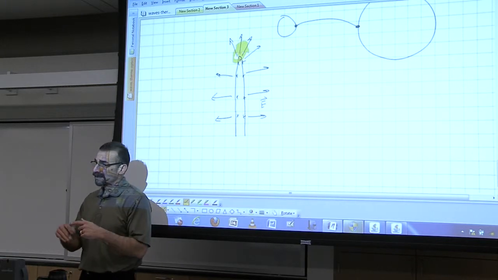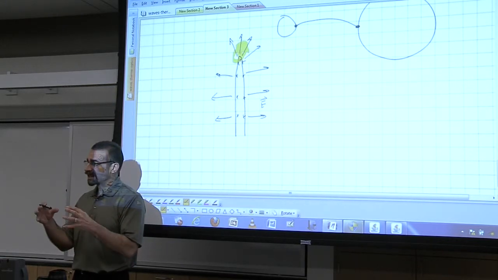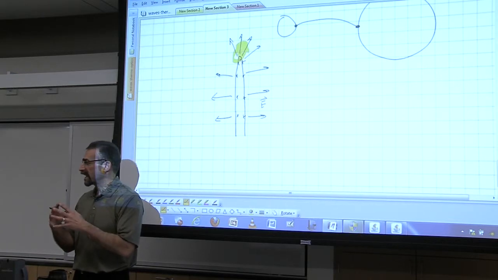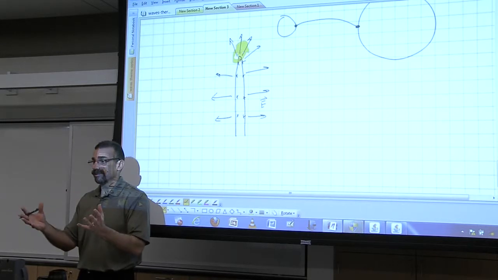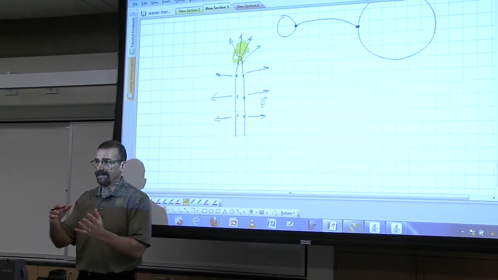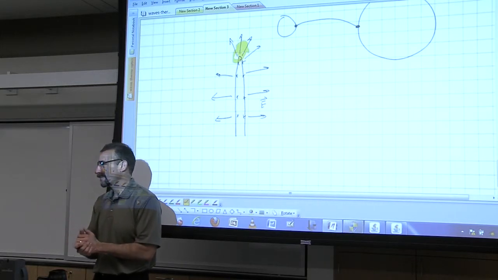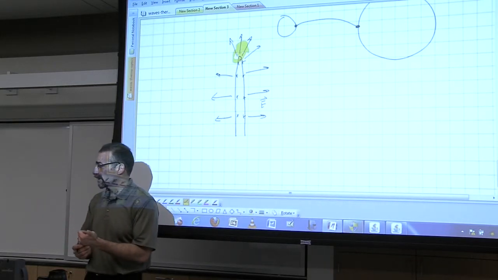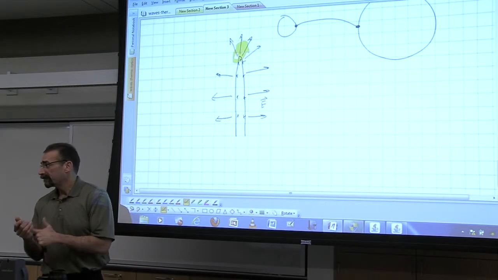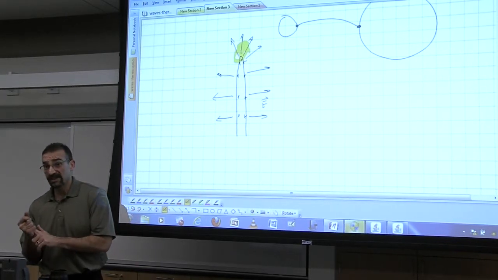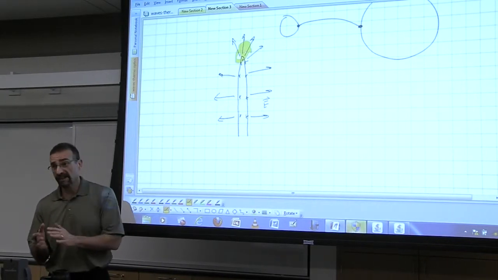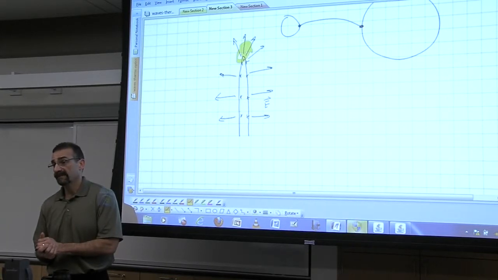Shielding, the fact that you always get that zero electric field inside of a conductor in static equilibrium because the charges are free to move, right? If the electric field wasn't zero in there, more charges would move until it was zero. So electric field zero inside of a conductor, even if there's a cavity, even if there's a hole inside the conductor, still has a zero electric field in there.